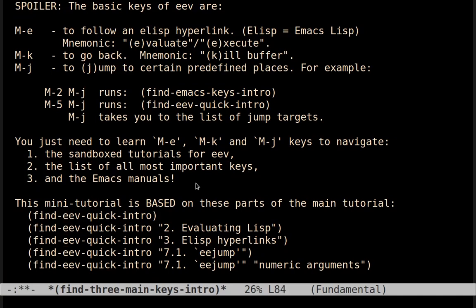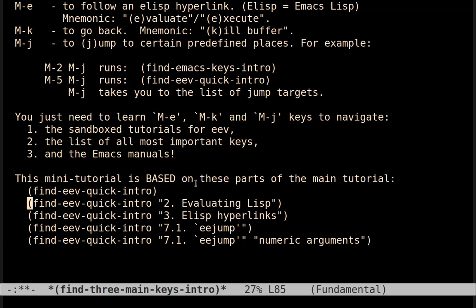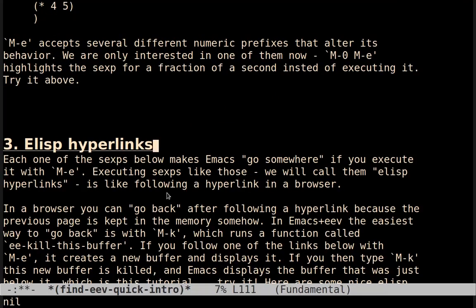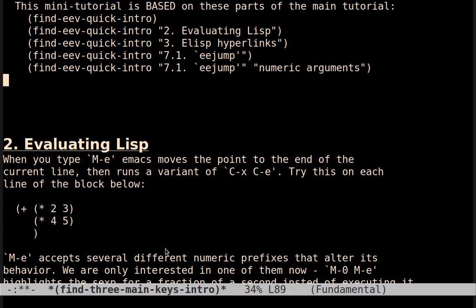As I mentioned, this mini tutorial is just to help people to run the interactive tutorial, and I've copied to this script here some sections of the main interactive tutorial, and we are going to see them in details and in a more didactical order and discuss them. So these are the sections that I've copied to here with some small changes. These are links to those sections in the main tutorial. So if I execute this expression here, I go to section 3 in the main tutorial, but whatever, let me explain more slowly what happens here.